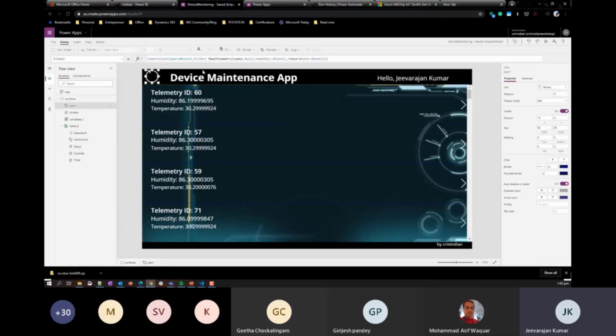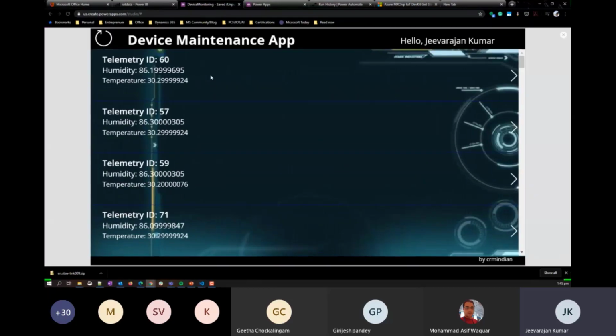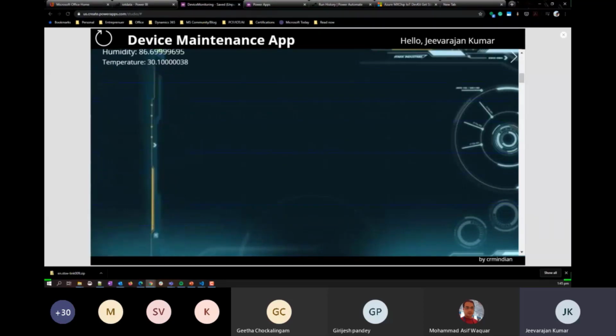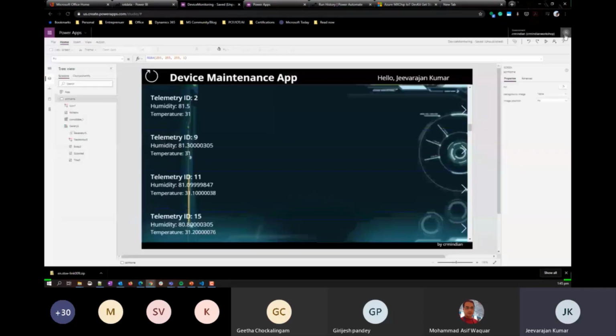And in case of refresh, I'm doing the same thing that happened in the apps chat, which is going to refresh the data and keep loading my app again. If I do a refresh, you can see there are 3 dots running here, which means it's talking to the flow and getting the data back. So now it's refreshed. You can also have multiple filters on this, as I said earlier. And apart from this, what else would I like to show?